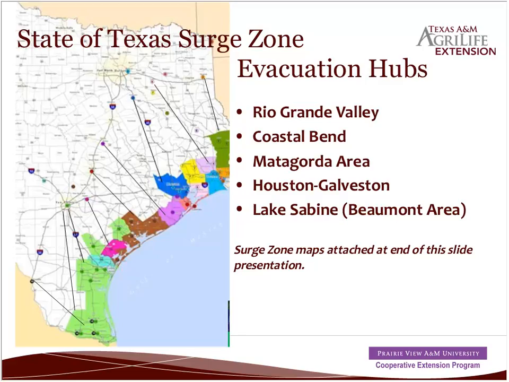Generally, when a system, a tropical storm system or hurricane hits the coast, it might impact maybe two of these hubs. So state resources are activated. For example, if there's a lower Rio Grande Valley hurricane, we might activate the South Texas hub in Rio Grande Valley and the coastal bend hub. Therefore, we know we're going to send the buses. We know we're going to have to activate transportation services for the 2.1 registrants that need transportation, and we know where the automobiles are going to fill the traffic arteries throughout that part of the region.